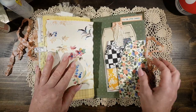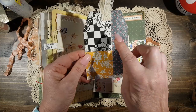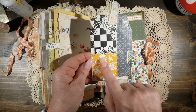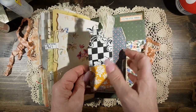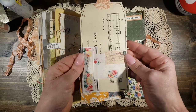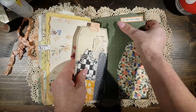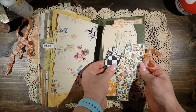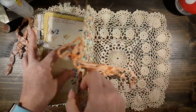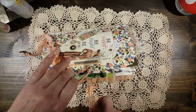I think it's cute. And over here is the back side pocket, and this was also gifted to me, but I just sewed around it, sewed this on top, and put coffee dyed paper on the back. And here is one that I made. And that's another cute little sticker. And that is this cute little journal. And I just wanted to share her with you.